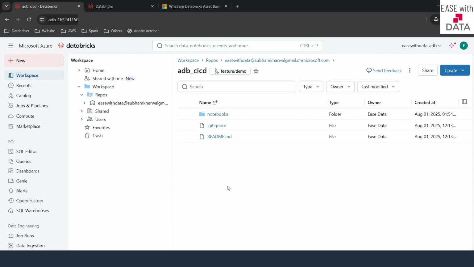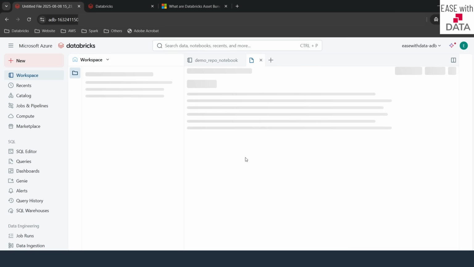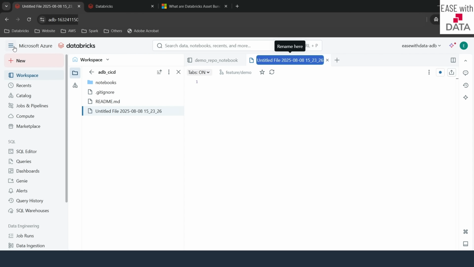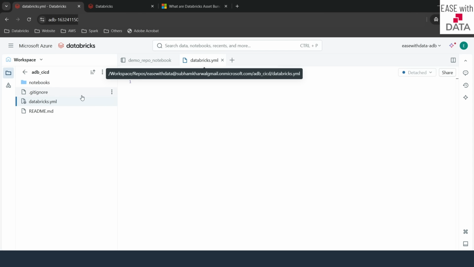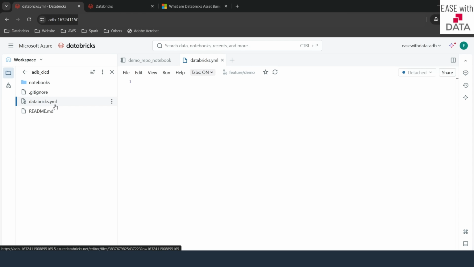Okay. So the first thing that I'm going to do is create a file, and I'm going to configure my Databricks bundle project. I'll just click on create and select file. Now I'll close this on the left-hand side so that we have enough space. And now I'm going to rename this file. It is important that you rename this file to databricks.yml. This is for YAML, and it is important that you name it databricks.yml. The reason is that the Databricks asset configuration comes from this particular file itself. As soon as you place this file, it is identified as a DABs project.